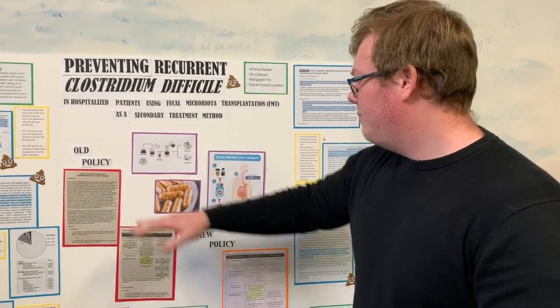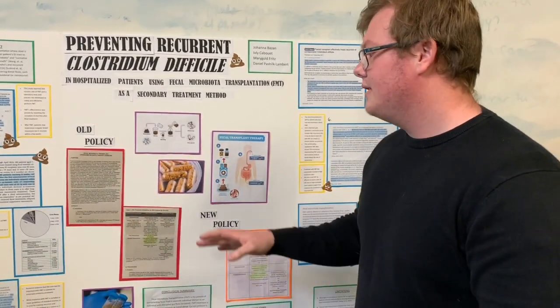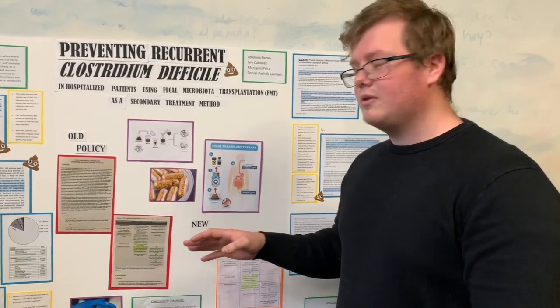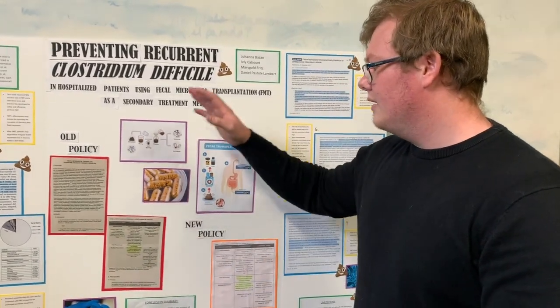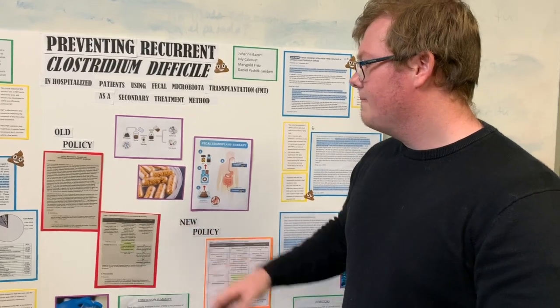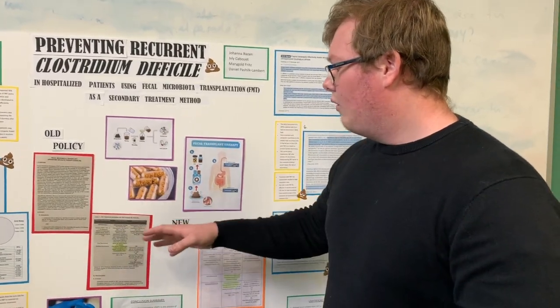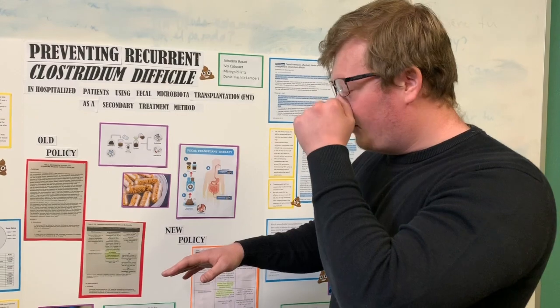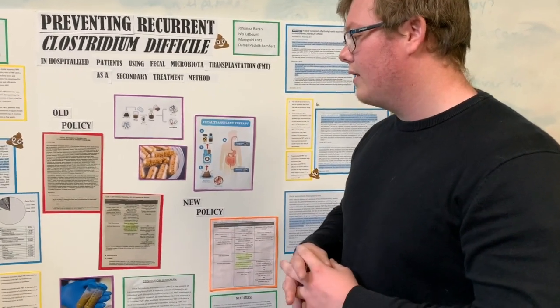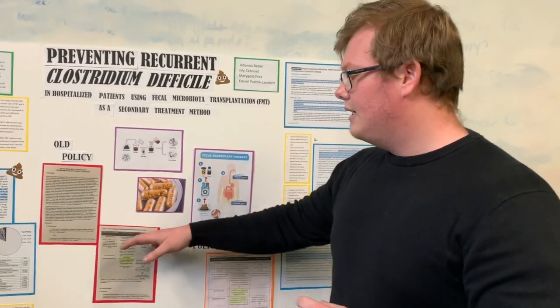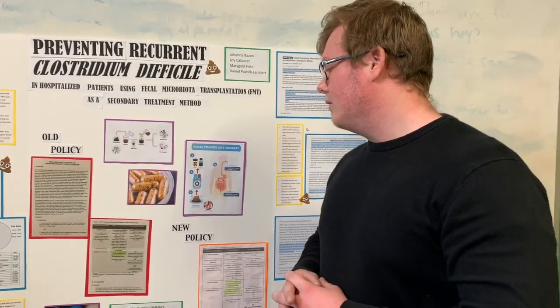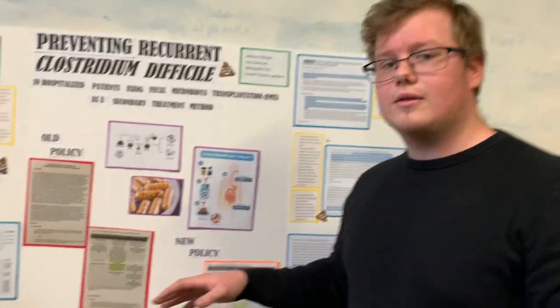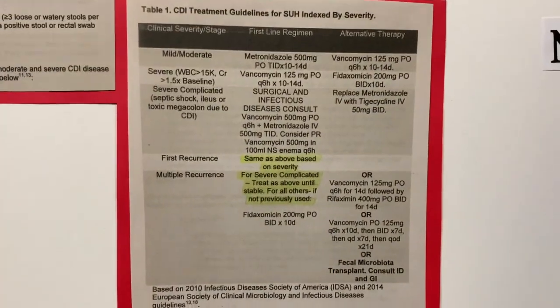So the old policy and new policy. This policy comes from Stanford University Hospital. This is on the FMT procedure and protocol. For the old policy, originally, what they currently do is with CDI infection, they will usually treat first with antibiotics. There's a set number of antibiotics, a set dosage, a set route, how many times you take it for how many days.